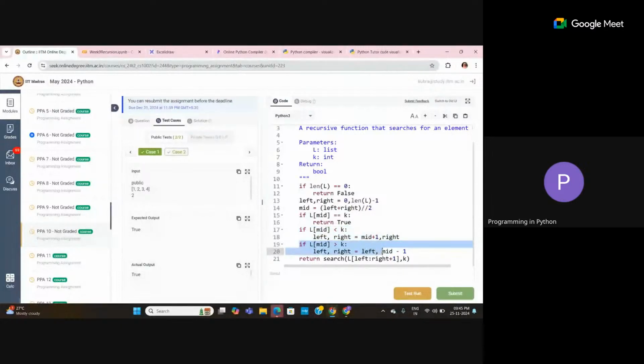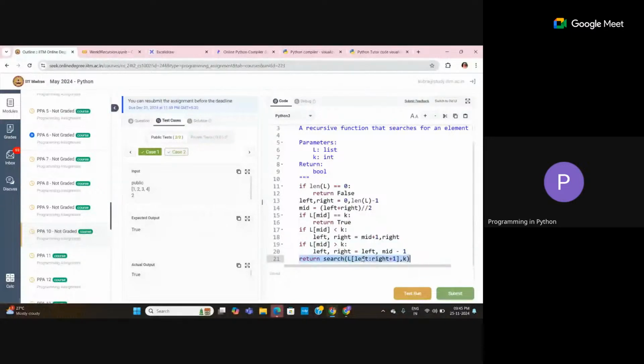Sorry, I said it the opposite way. And if the element is less than the mid element, then check which part? You tell. Left part. Okay.